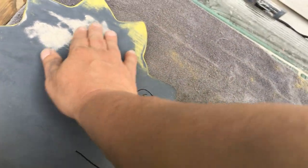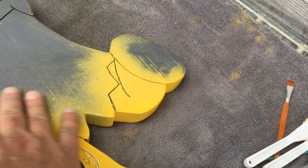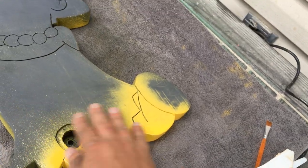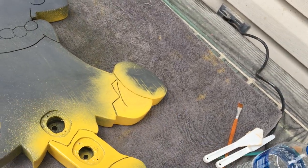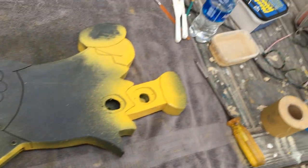And on the back as well, I sanded really good and I can see that the primer that I used, see like right here, it really did a number on the finish, or the superficial top layers of the wood there. So unfortunately, I'm going to have to start over with the ugly phase part one.